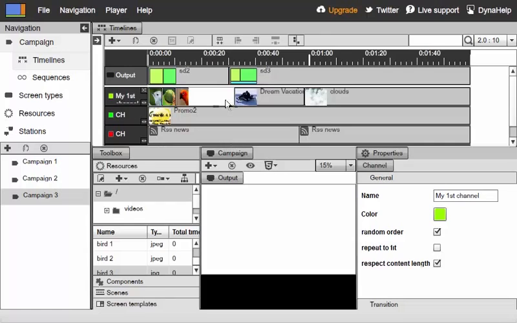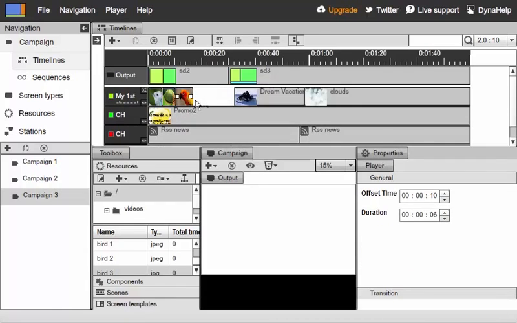Now notice that I have a gap right here, and of course I can stretch the content and move it over to fill that gap. But imagine if you have a lot of different gaps on the timeline, this can be quite time consuming to fill all these gaps. So you have this button right here, the remove spacing, and if you click on it, it would automatically remove all the spaces and bring all the resources closer together.